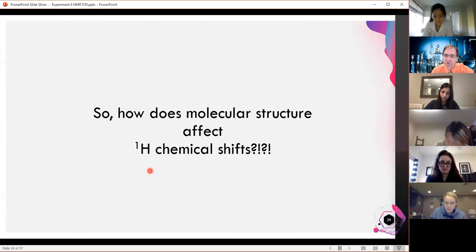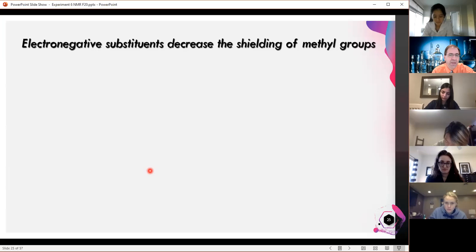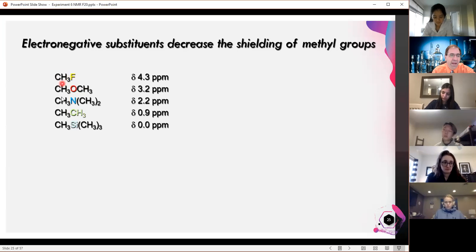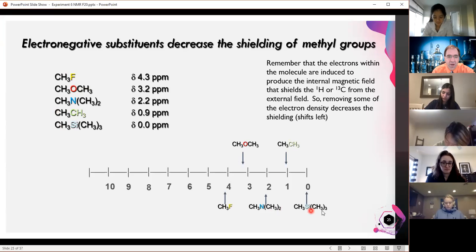So how does the molecular structure affect that? Well, you've already seen that a little bit. Electronegative substituents move you more to the left. So here's some examples of some of them. So let's look at the protons here that are attached to a fluorine, oxygen, nitrogen, carbon, or silicon. And if you look at where they are, here's the silicon, the carbon, the nitrogen, the oxygen, and the fluorine. And if you notice, this goes exactly with increasing electronegativities here. So I have this reminder. It's what I just said, so I'm not going to read it to you again, but it's there for when you're studying later on. Just as you pull more electron density away, you end up shifting it more towards the left.